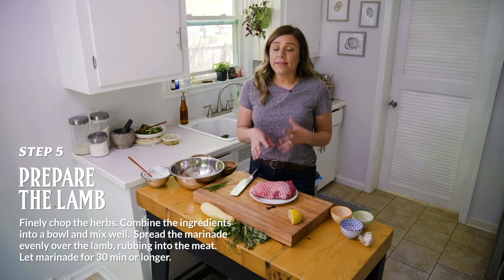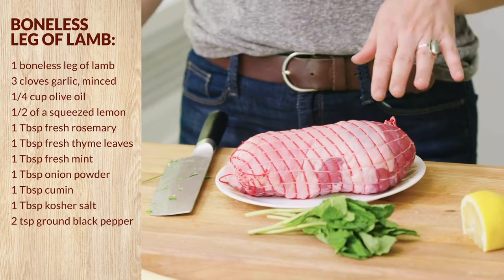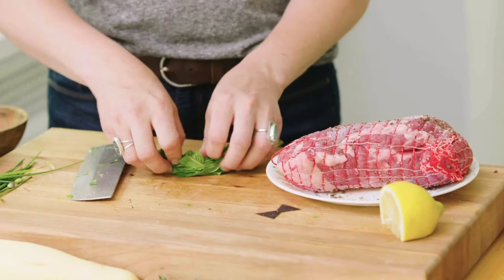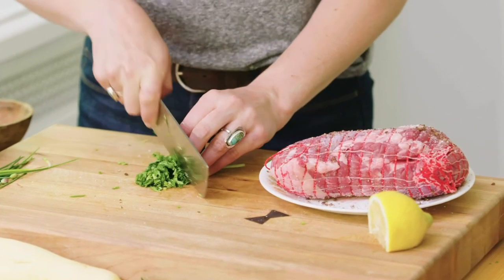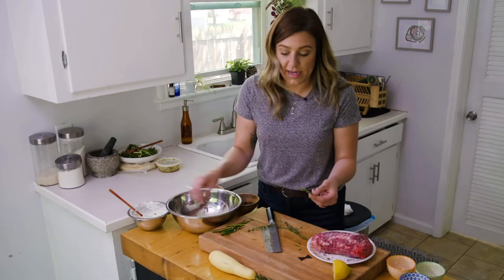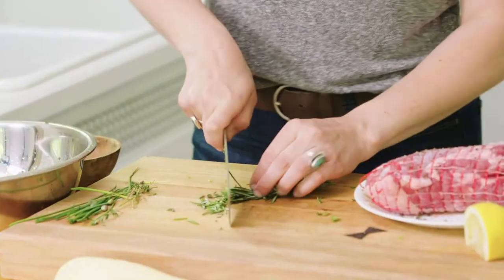So next up, we're going to start working with our lamb. Lamb can be very intimidating, but a well-seasoned lamb makes an excellent meal. You're going to start with salt and pepper on the lamb itself — salt and pepper both sides. Then what we want to do is add some mint. Easy way to cut mint is to just roll it up and do very fine dicing. Add the mint into the bowl. It'll also take a couple of sprigs of thyme — easy way to get thyme off the stem is just by grabbing the top and threading it off. And we're going to do a little bit of rosemary — just rough chop the rosemary.